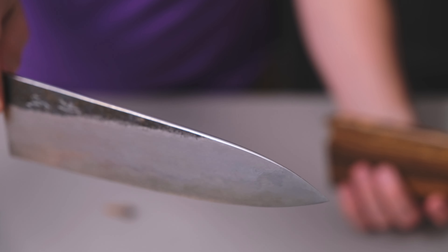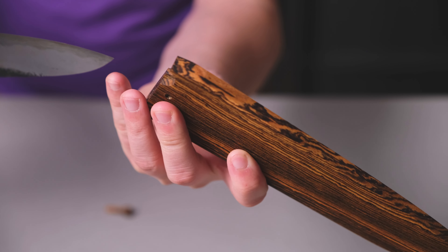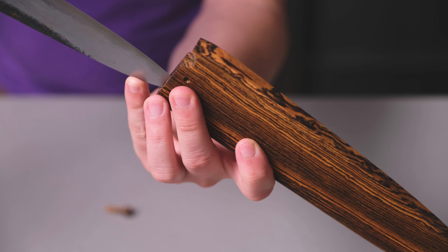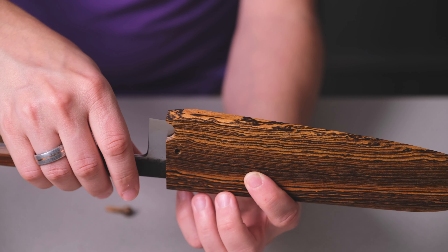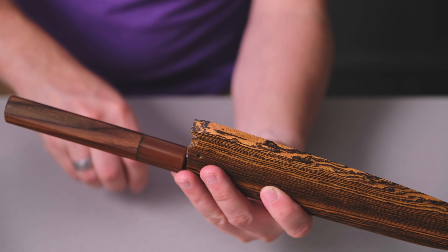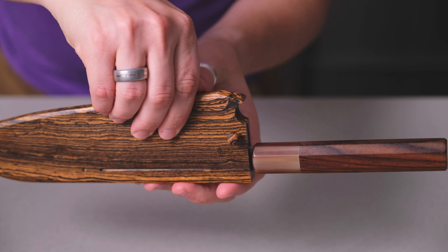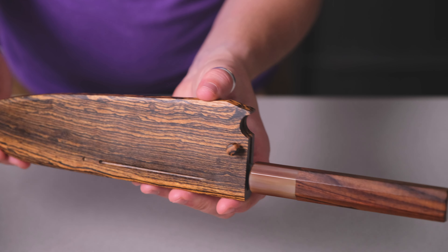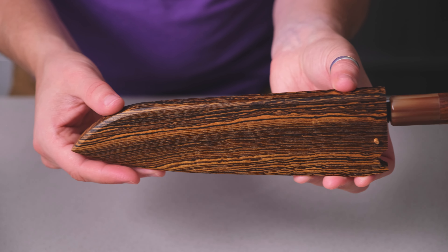Jose is a super personable, very enthusiastic guy. He was so quick to deliver the saya — I sent him the sketch on a weekend, and by the following weekend he said it's done, what's your address. I was most nervous when I received it: does it fit? And as you can see here, the shoe does fit on the foot — and not only does it fit, it looks really good. I told Jose I loved everything about it. I'd never heard of Mexican Bocote wood before, and I'm glad I have now because it has absolutely amazing figure. It works really well with the creaminess of the cream buffalo horn ferrule and the handle tones. I think it's a fantastic companion to the whole blade.